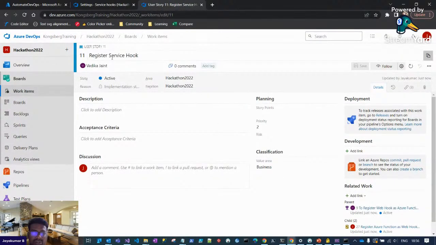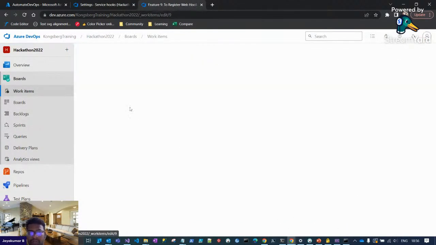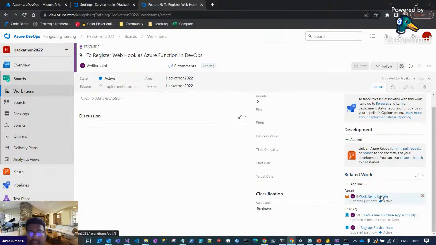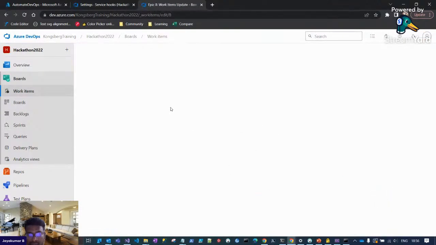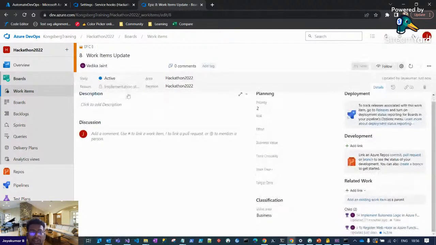Now our Azure function updated the status of this user story, so it will trigger another webhook which will call and update your feature. It is updated. Now, once this gets updated, it will trigger another webhook and it will update your epic. You see this hierarchy and this recursive manner. This is how it works.